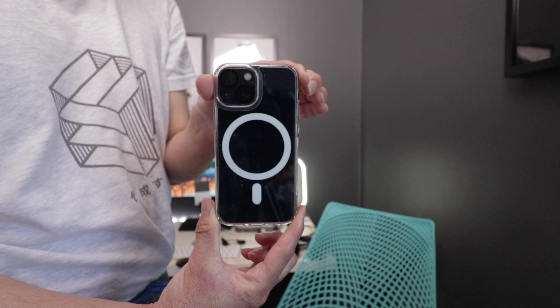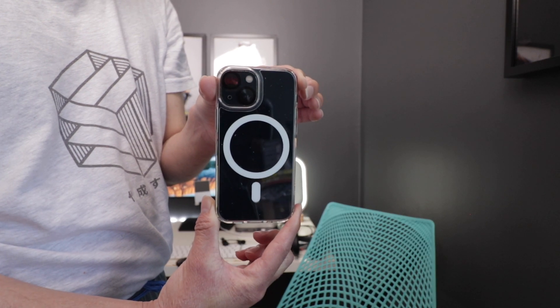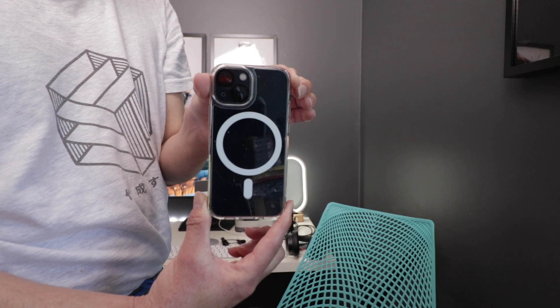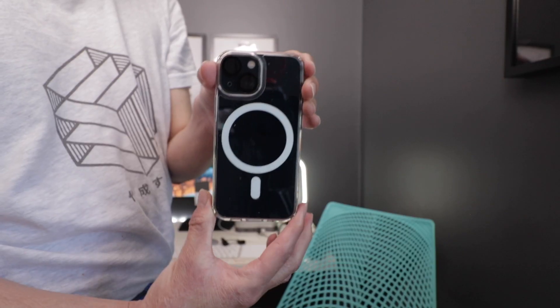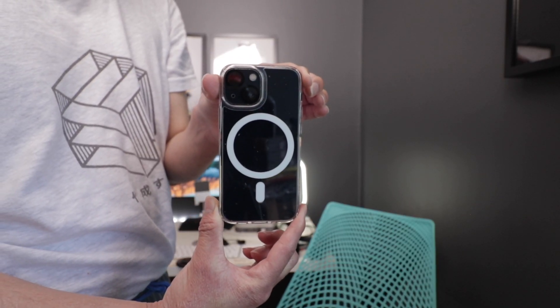The lightness of the iPhone is another big plus — it's not heavy to carry around. Sometimes you might even forget that you have it on you when you put it in your pocket, that's how light the iPhone 13 mini is. It is the lightest and smallest iPhone in the iPhone 13 lineup, and it's probably one of the best iPhones out there because of its size and how powerful it is. Don't let the small size hold you back.